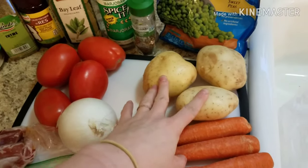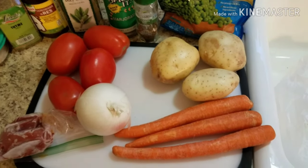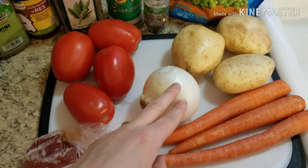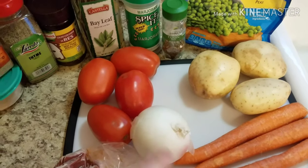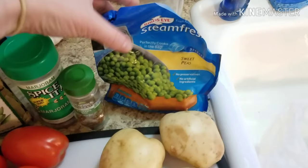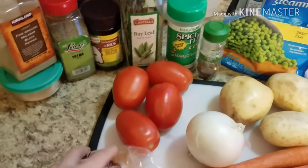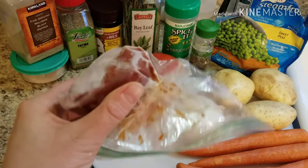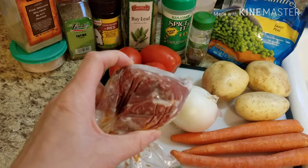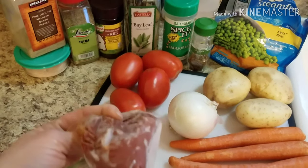For our veggies we have three carrots and three white potatoes — you could use whatever kind of potato you want as long as you peel it. Traditionally they use white potatoes. We'll be using almost a whole white onion: part to make the broth and part to sauté with the veggies. We need four Roma tomatoes and some frozen peas. To season the whole thing, the main star ingredient is chile chipotle in adobo. This is frozen because we never use the whole can — just throw it in a zip-lock bag and freeze it for next time.